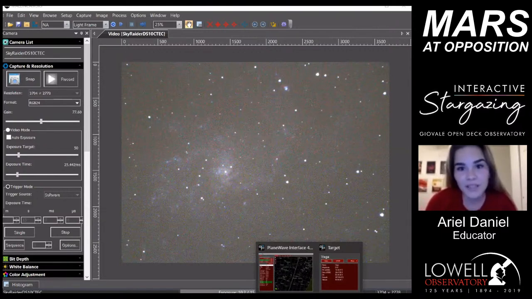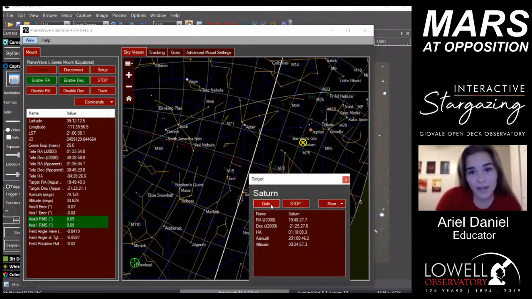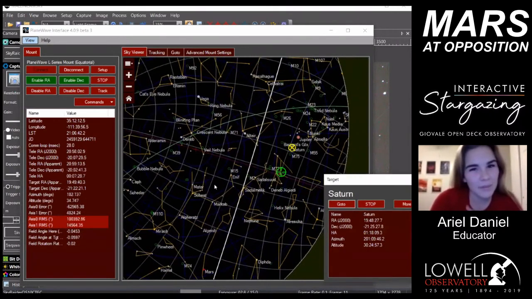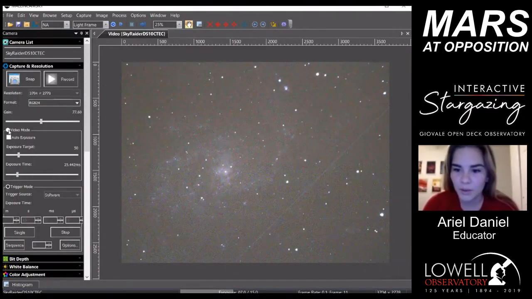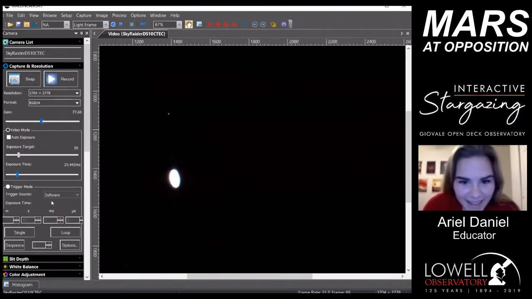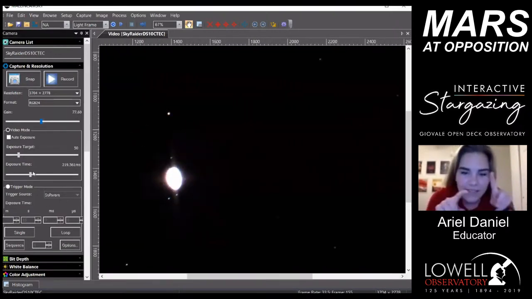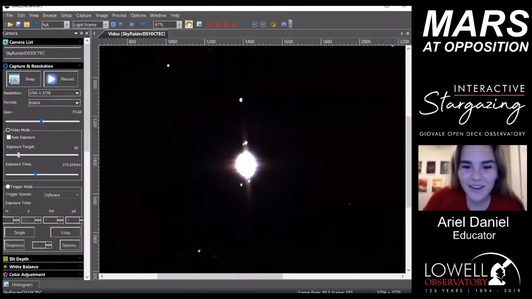Let's try Saturn really fast. Let's jump on over to that guy. So Saturn, we'll be able to see the rings of Saturn. Might be able to grab a moon. He's low in the horizon, just like Jupiter was. And nice, okay. Yeah, so just barely, those tiny little dots right next to him. Yeah, cool. So those three dots right next to Saturn are some of Saturn's brightest moons. So Titan's probably in there.